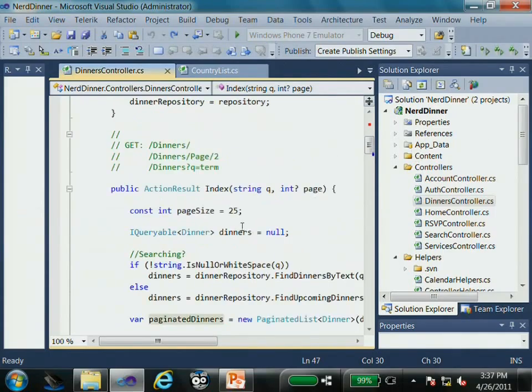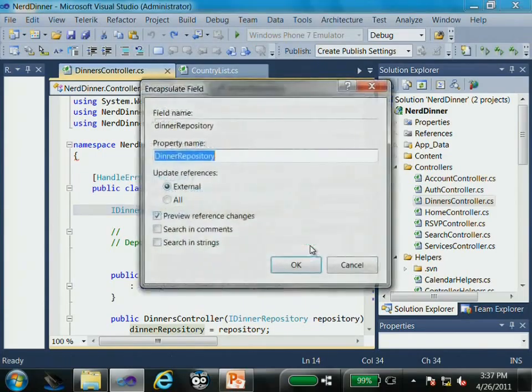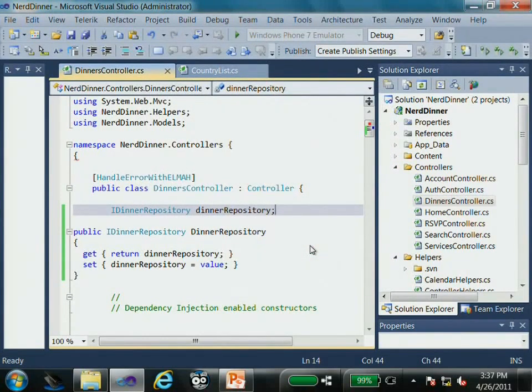Now, the other thing that I do pretty often, say I would want a property for this. I oftentimes start off with private fields, and I'm like, oh, okay, this actually needs to be promoted to a property. That's pretty simple to do like that.